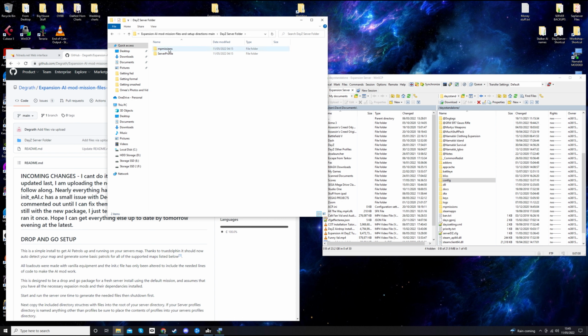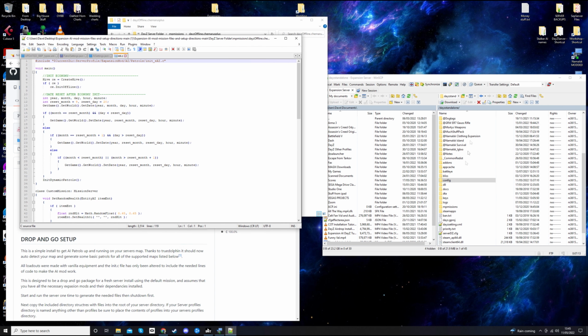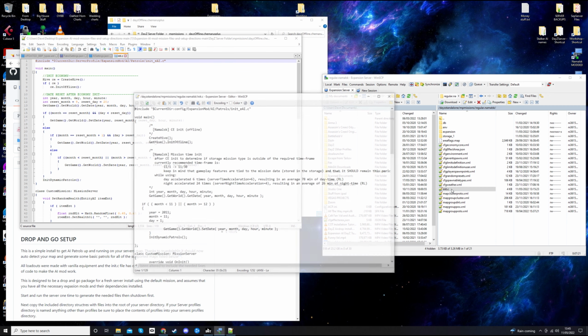go into here, into MP missions. Don't worry about this. It can be any mission. And open up this. Okay. And now in your server, do the same thing. So go to whichever server you're running on, and then open up your init.c.